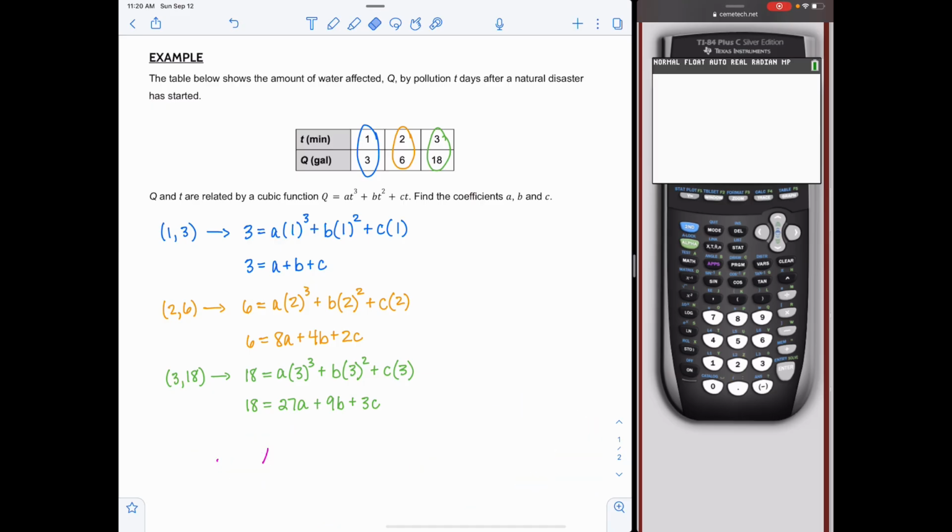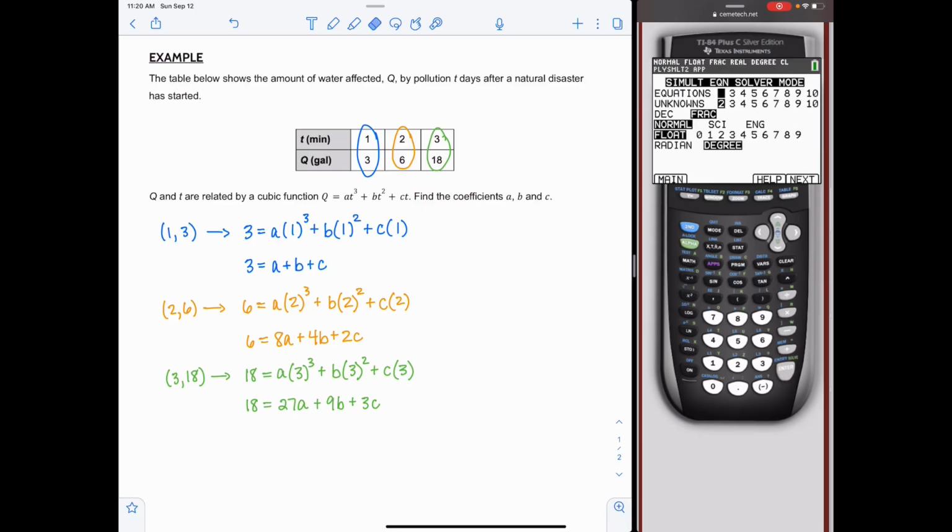All right, so let's show you how to put this into the calculator. You're going to press apps, scroll down to Polynomial mode 2, and press enter. It says here, press any key. I'm going to go to the simultaneous equation solver. It's asking me how many equations and how many unknowns I have. I have 3 equations and 3 unknowns. So I'm going to press next, which means I have to press the graph button. And then my matrix pops up like this.